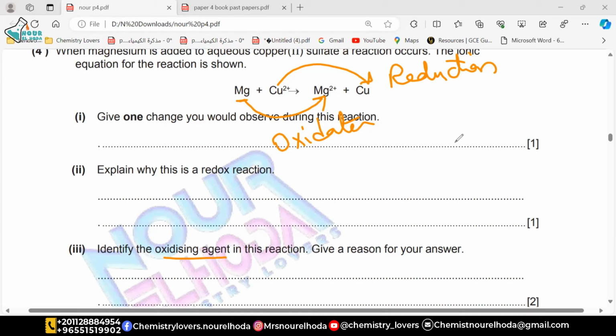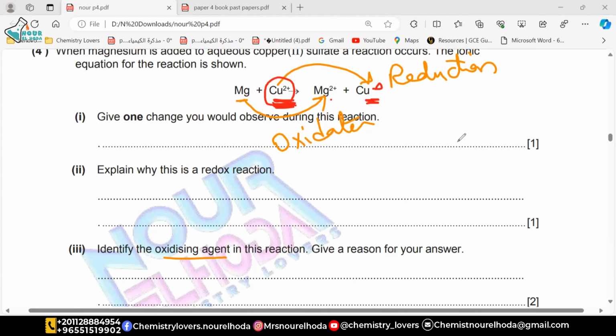Look, Sultan, if you go and write copper, you're going to take 0. I told you, you cannot say copper. You need to say copper positive 2. This is very important. Take care, please. It's not copper that is reduced. It's copper when it changes from positive 2 to 0, that's why it's an oxidizing agent. Don't go and write copper. This is wrong. That's what the students do, and then at the end, miss, we lost the mark. No. You need to know all these tricks before the exam.